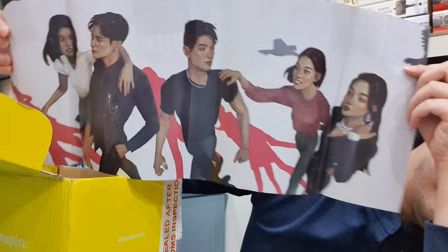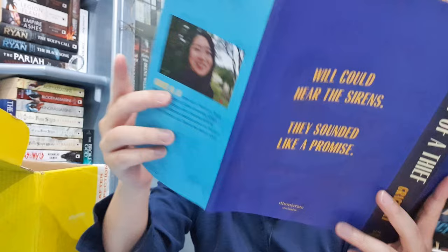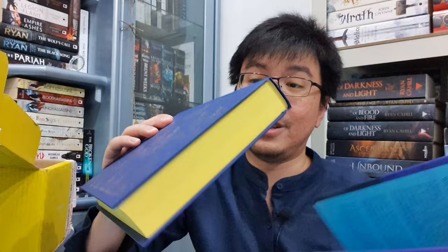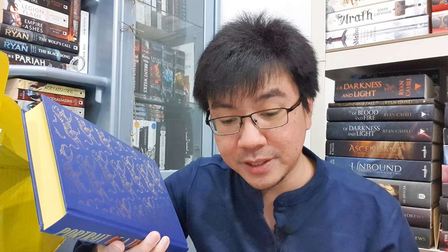Ta-da! The inside of the dust jacket actually looks so pretty. I think this reverse dust jacket is done by Little Shemura — she did the artwork for Atlas Six by Olivia Blake, and she's very well known for it. I really love Little Shemura's artwork. Well done to Illumicrate and the cover artist. I don't think this is a fantasy book — I think this is a contemporary heist novel. This is the naked hardcover — look, pictures of tigers, so many tigers. And on the spray edges it's written: enjoy your Illumicrate edition with exclusive cover, foil embossing on the hardback, reverse dust jacket artwork by Little Shemura, and spray edges. This edition is also signed by the author.